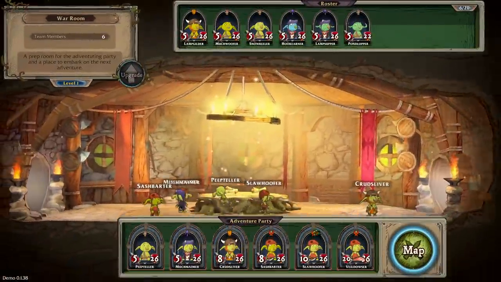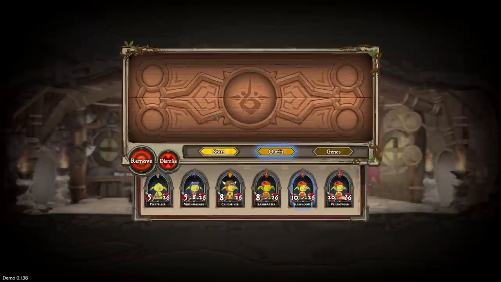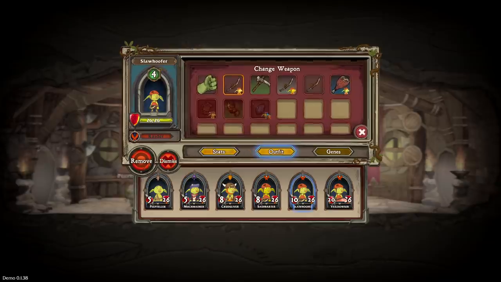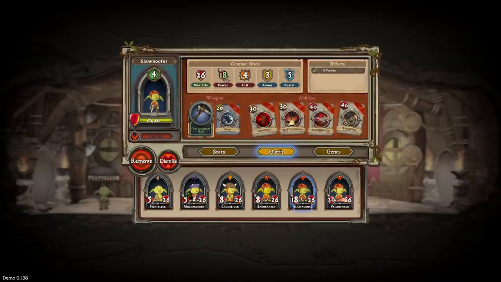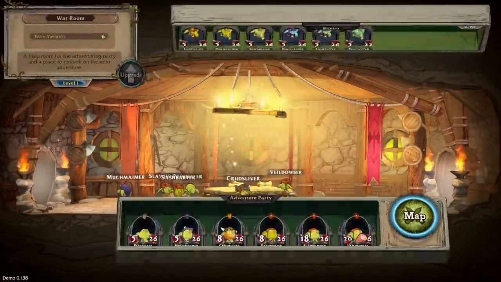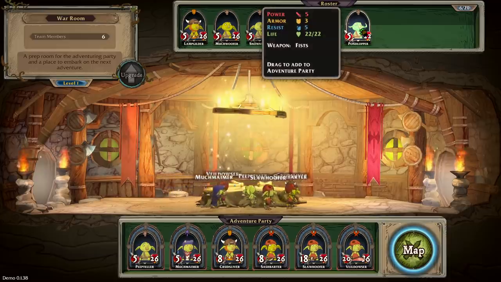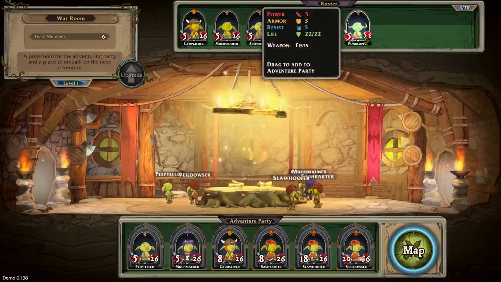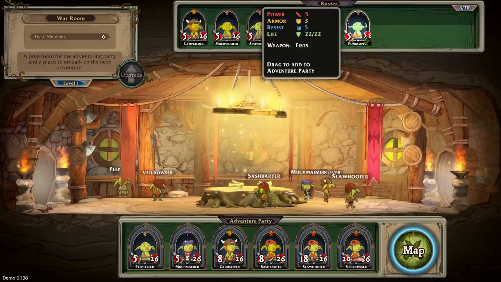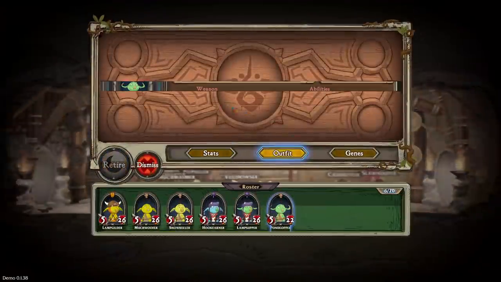Go to the war room. We'll pop on in. You know what? Slahoofer, you've been with us longer. You get the cool axe. And then Much Maimer, you already have a crude magic rock. Let's bring in... Wait. Pawnlopper isn't a shaman. Pawnlopper is just... A peon is effectively a class, I guess. Right?